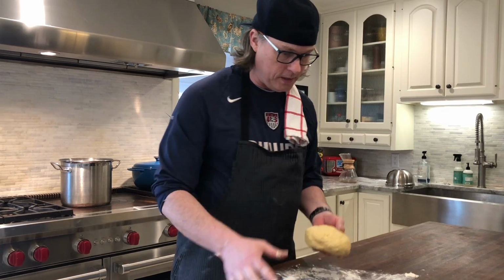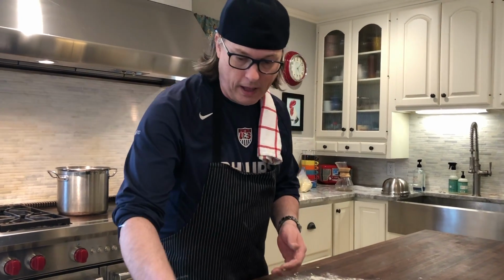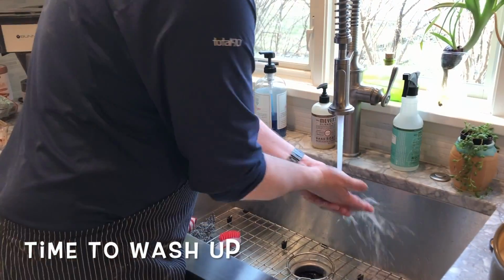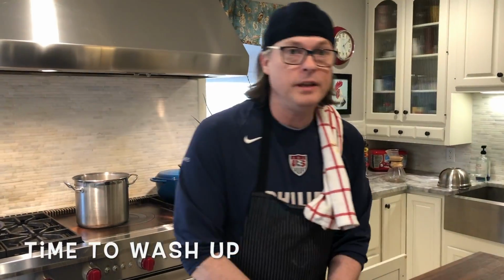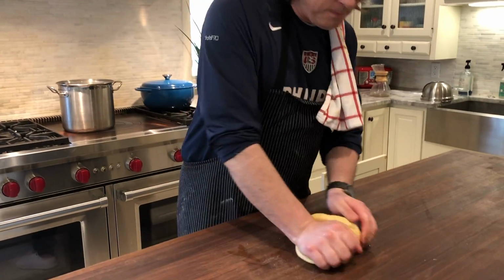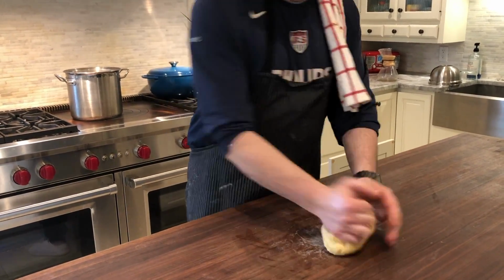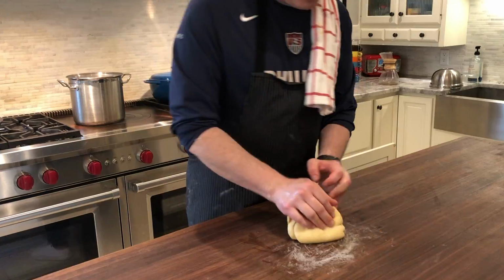It's come together nicely. There's still a little excess flour and egg here on my bench. I'm gonna scrape that up and get rid of it. Now I've cleaned up my countertop. Got rid of all the excess flour and egg. Washed my hands up real good. And then I returned to my dough.